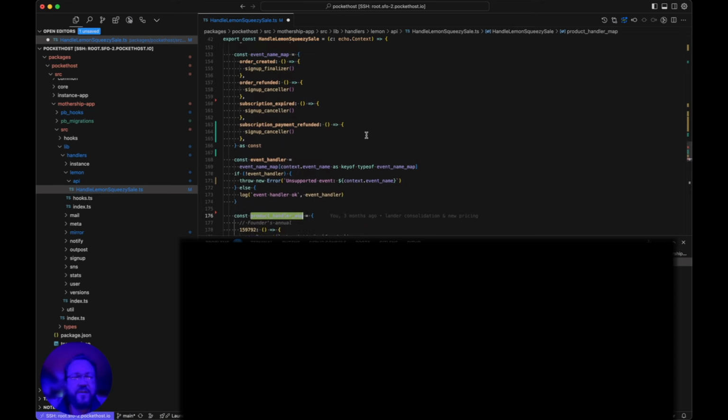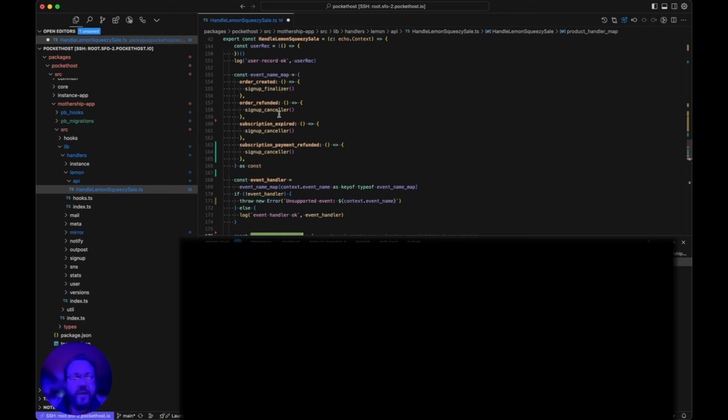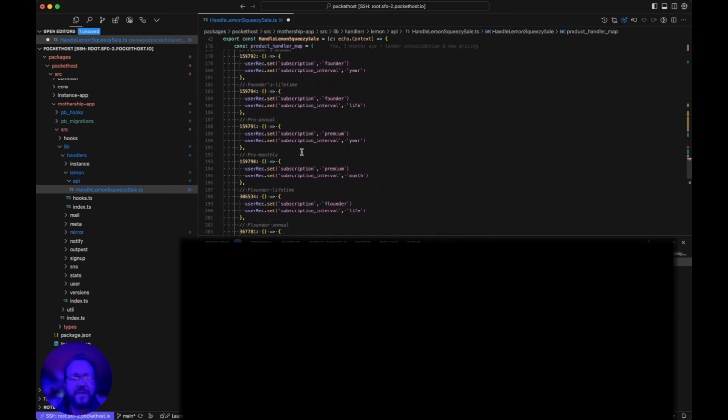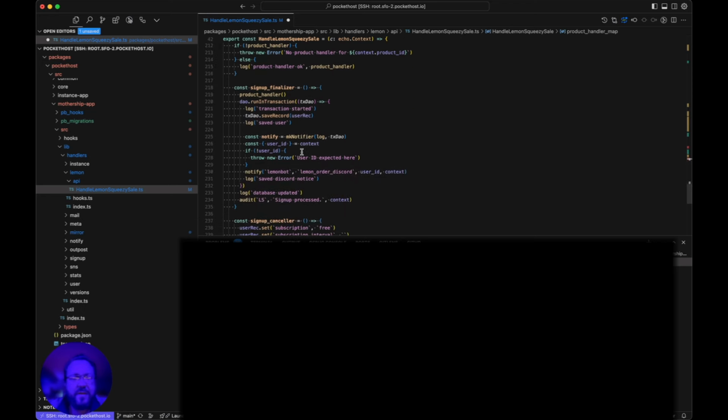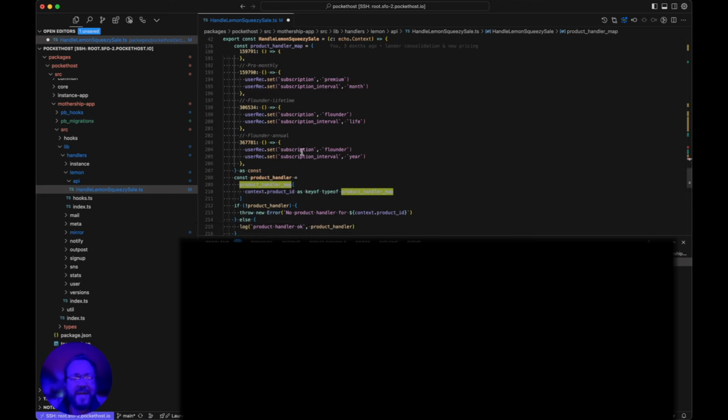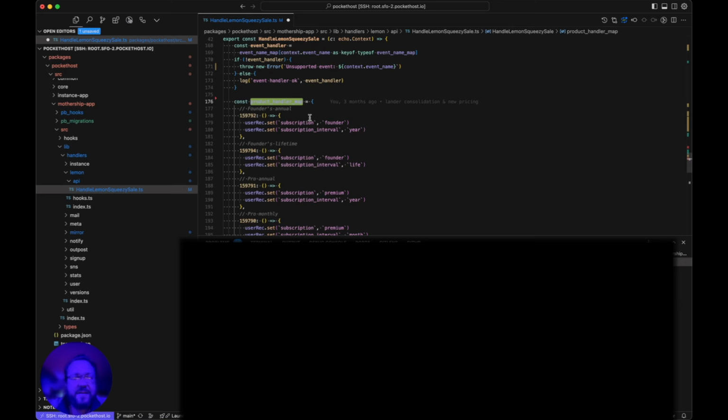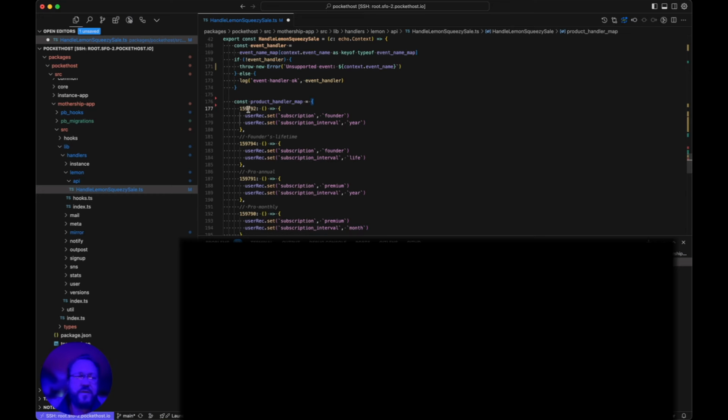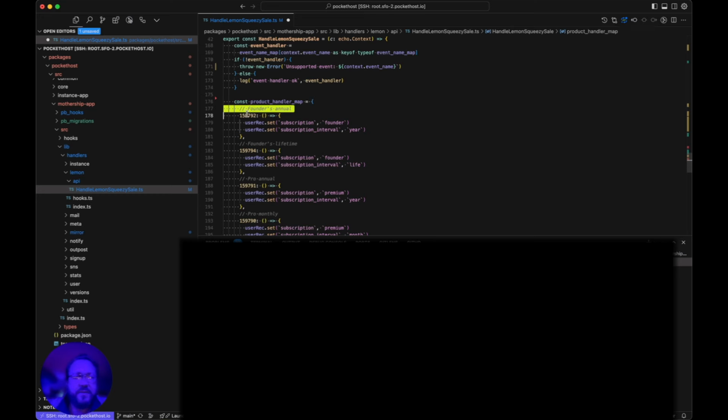So the event handler describes what kind of sign up finalizer or sign up canceller to call. And this product handler map is what actually sets the fields. So what we want to do here instead, that was founders annual.